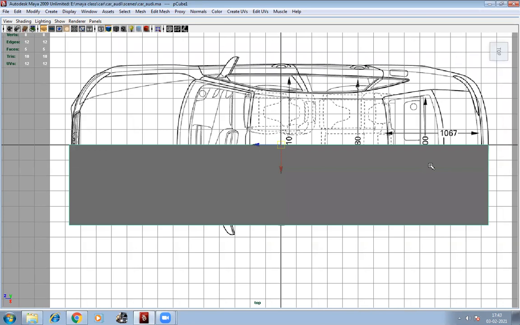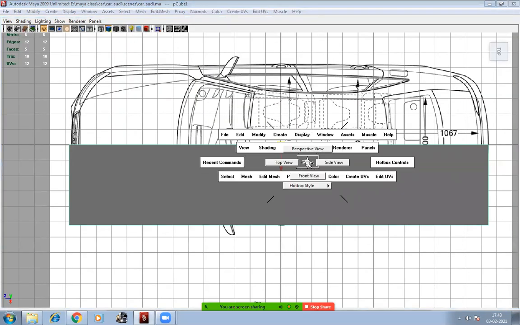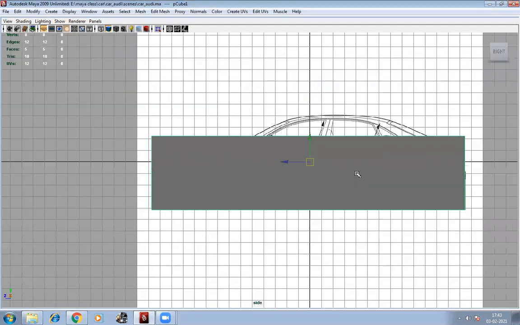So today basically I'll give some basic idea of box modeling, and let's start a complete modeling with edge extrude. All right. In some cases, box modeling is very comfortable. In some cases, edge extrude modeling is very comfortable. It's up to you which type of technique you want to use. So here I already took this box, so I'm using this box itself, right? So this is my top, and this is my front, and this is my side. All right, and now I'll go with the side first.